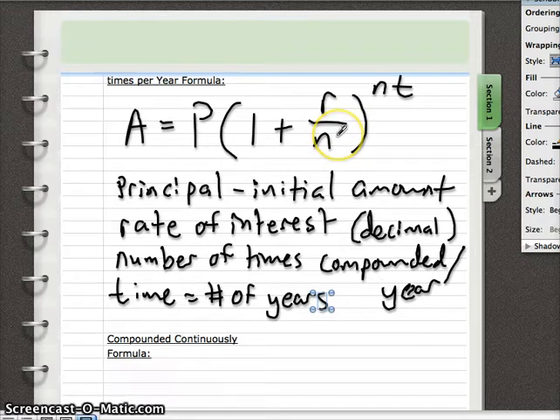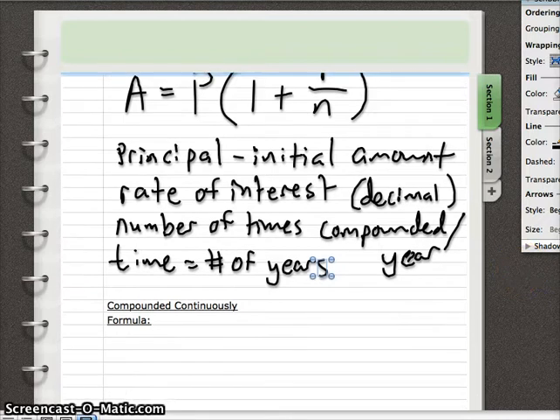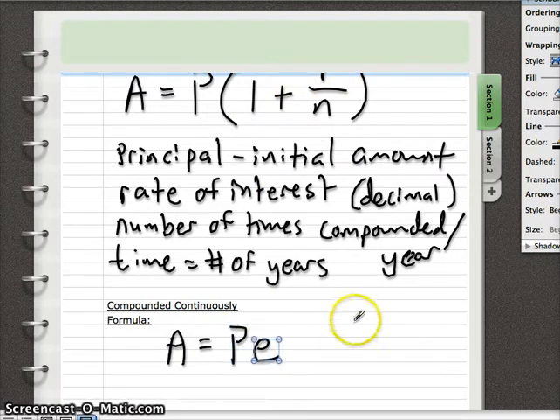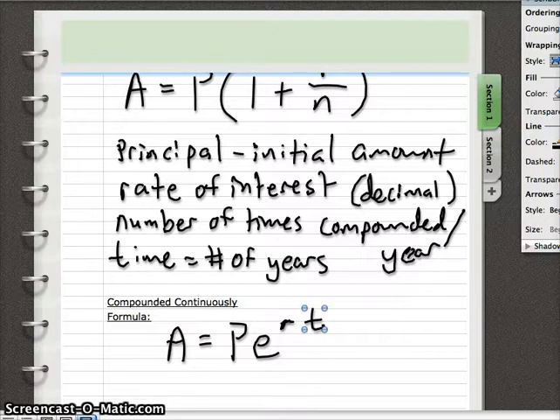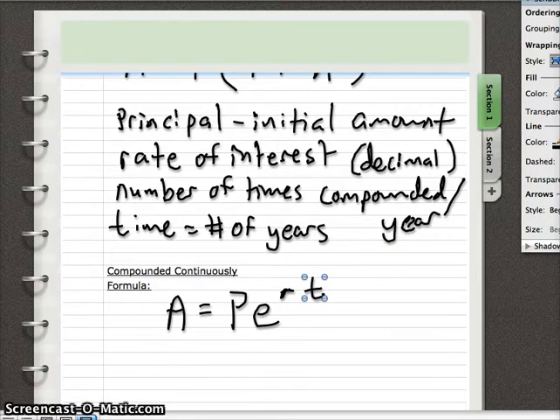So if the number of times it gets compounded per year is as close to infinity as we can get, then instead of using this expression, we substitute that entire expression for e. So we would use this formula instead. Instead of all of this, we simply put e in its place. And instead of n times, we don't care because it happens continuously, so we just use r, the rate of interest, multiplied by the amount of years. That's our exponent. And then we've got our continuous compound formula. We'll see how to use all of this next.